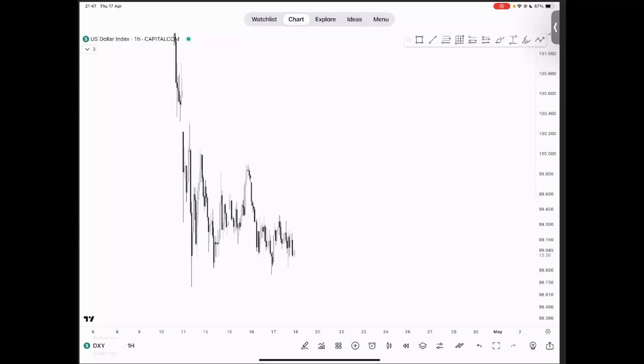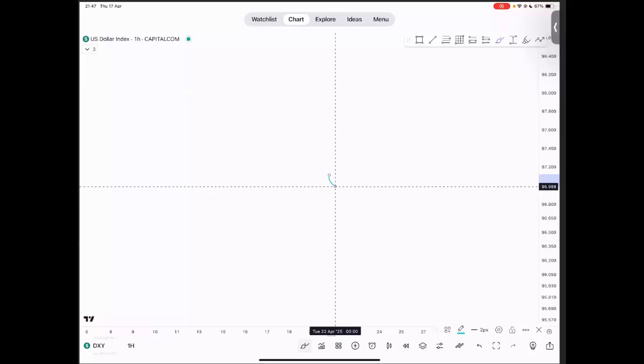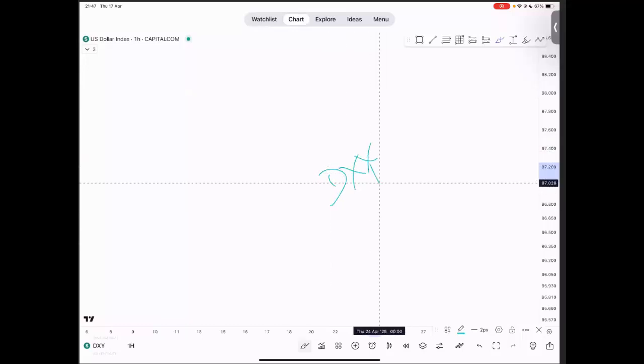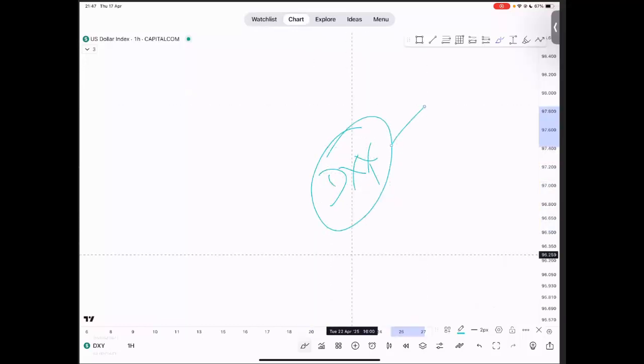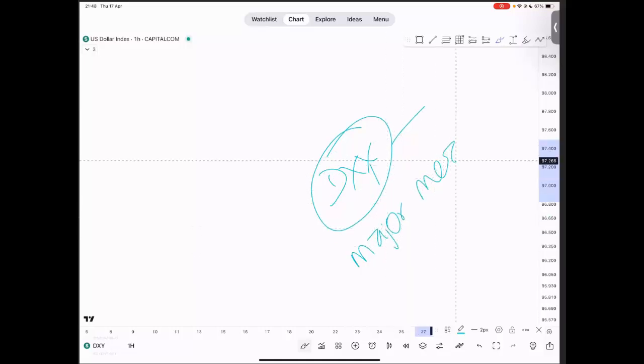Now, this correlation is simply a measure of how these currencies are related, how they tend to change together. Right? The first thing is that I already told you that DXY is their major measure. It's just the dollar index, right?